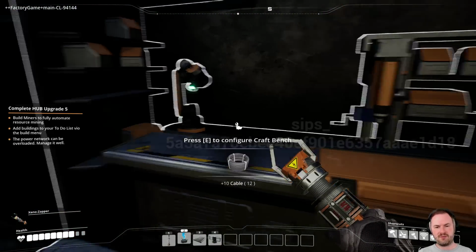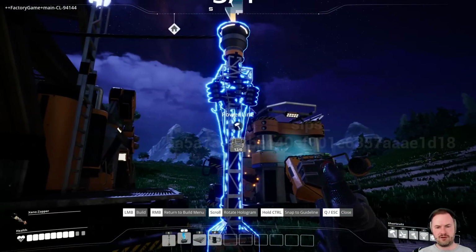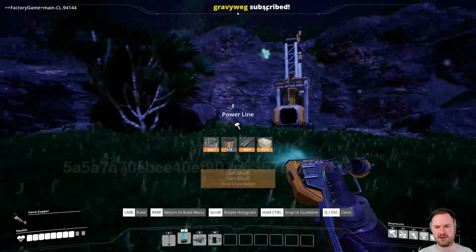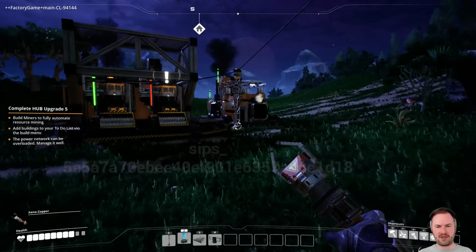I'll make like 10 cables. 10 cables. And what's this? 3 out of 4. Okay, so that's not actually hooked up to anything else right now. So we could just do this. Okay, so that's that. It's hooked up and it's powered up.